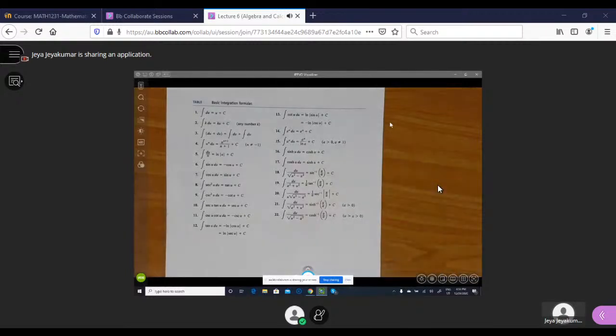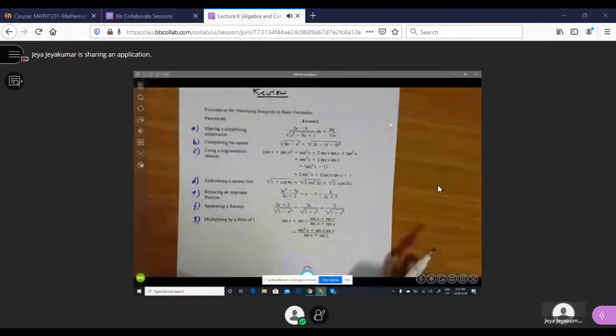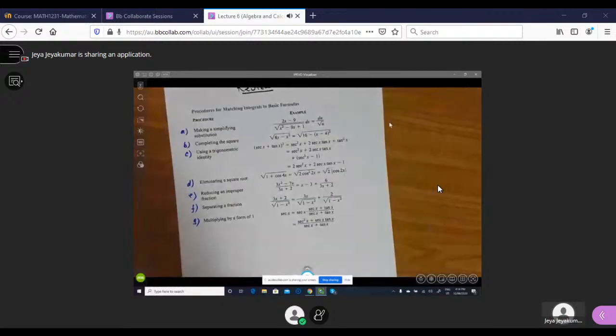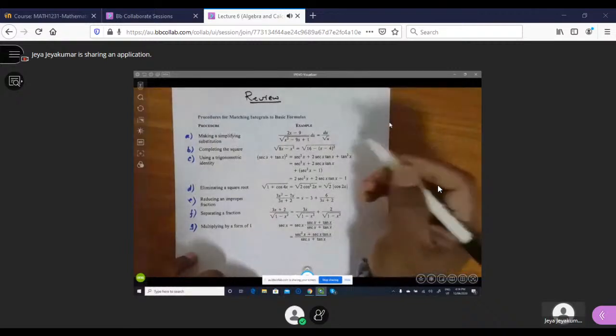Now, I just want to give you a quick review of integration techniques. Even though you would have seen them, you may have forgotten about those techniques. Just to refresh your memory, I'm going to go through some examples as a review. I have summarized them in this slide here. Let me go through that one by one, slowly. So let's look at the first one here. These techniques actually will help in finding integrals of difficult functions and so on.